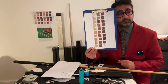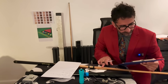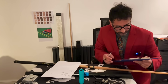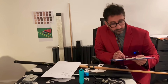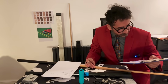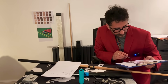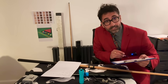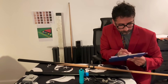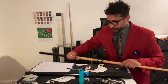Right, I also have my wood grading scale here. So let me have a little look here at the design. So we have the vertical striations there. This one could be confused with a Brazilian lacewood, but just looking closely there at those striations and colour, we're looking more at a black ash design there. Fantastic.